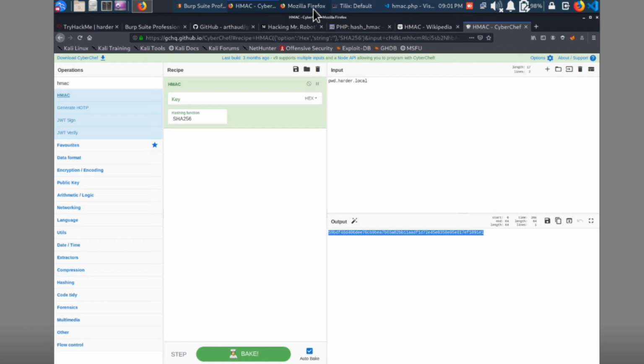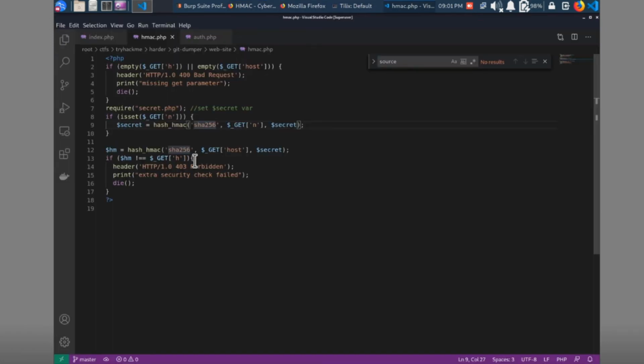Okay, and then now we need to specify the hash. That should be this hash here. And so we see here hm equals get h, which hm is equal to the host header plus the secret. The secret is from this, and we specified the get equals n there.